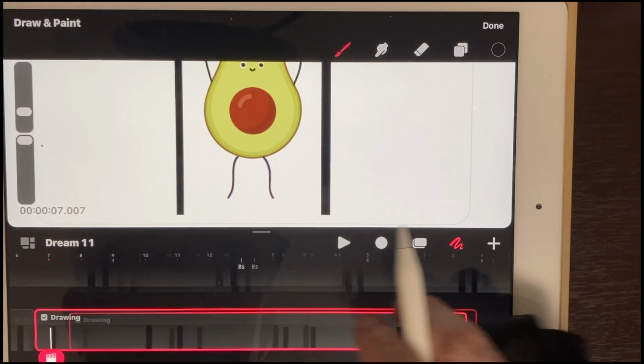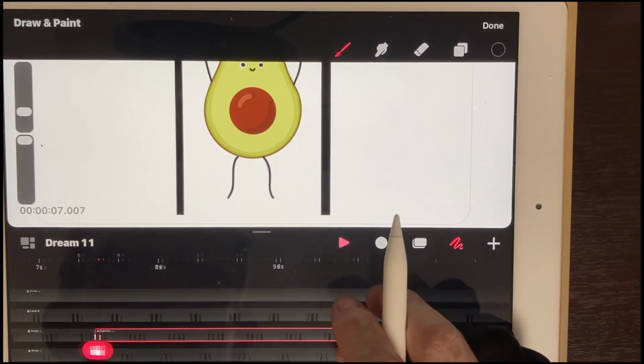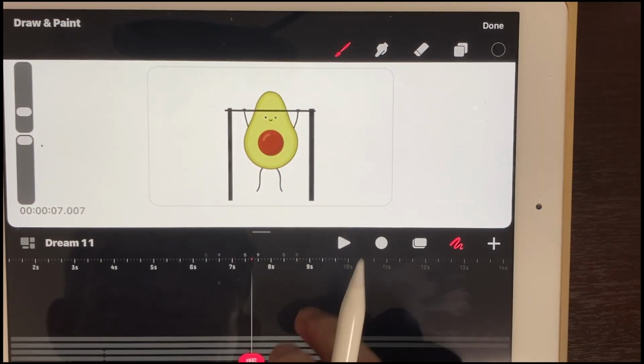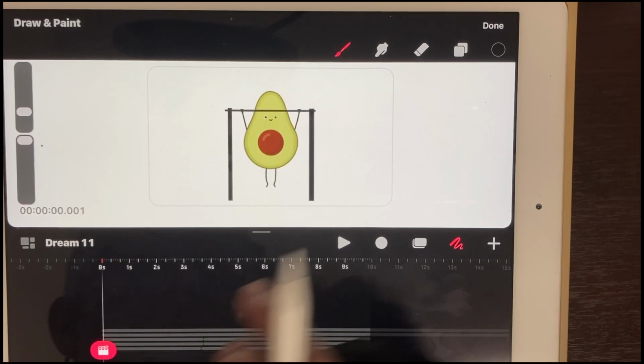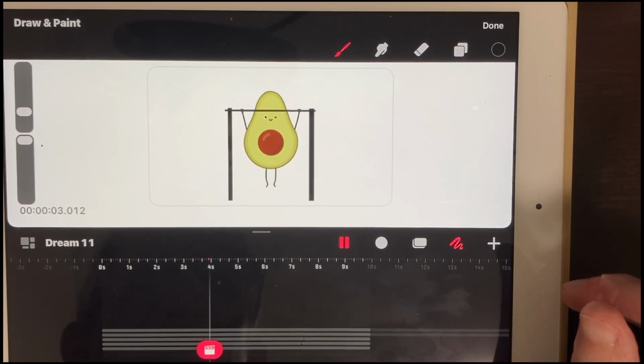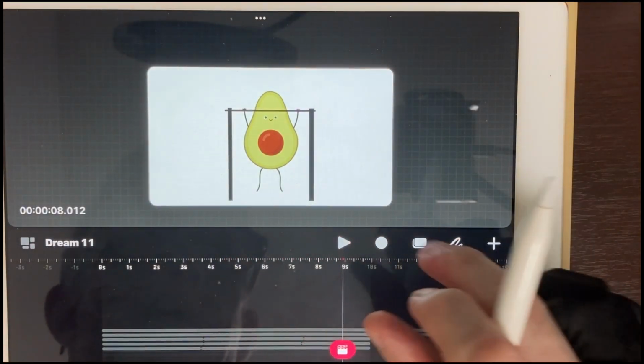There we go. All right, make sure everything's copacetic. All right. Oop. Okay, looks good. And he's going to stay in that position. All right, so that's that done.